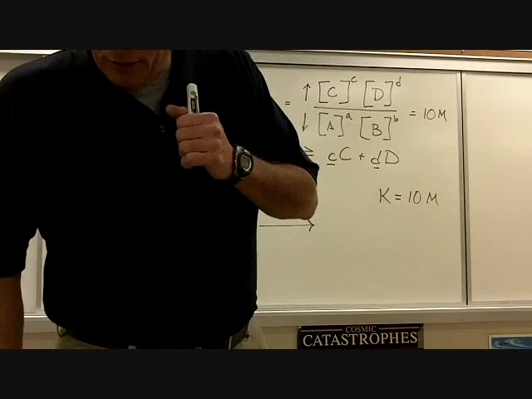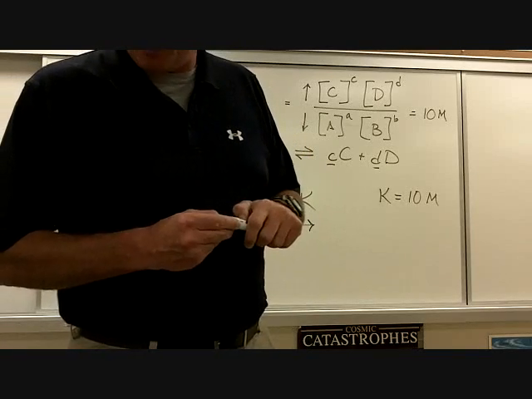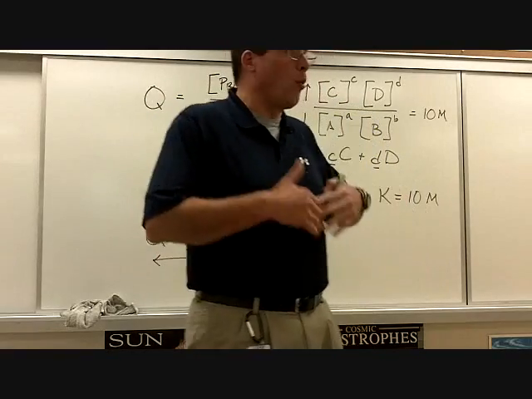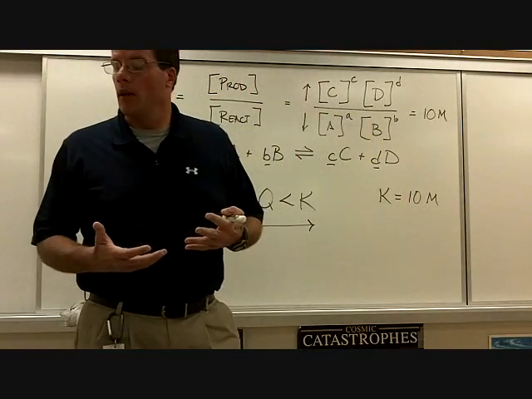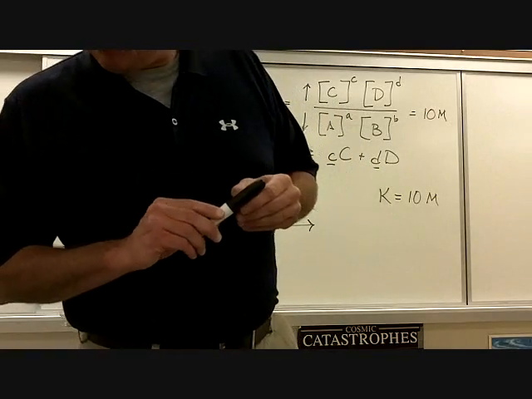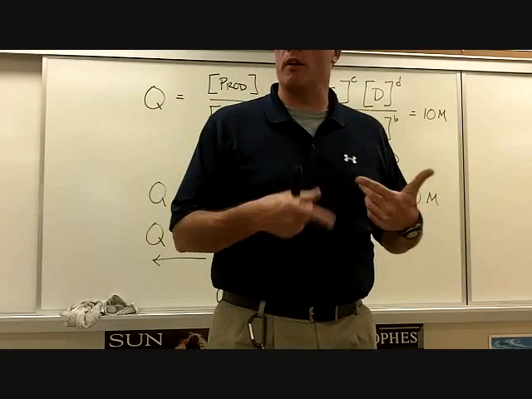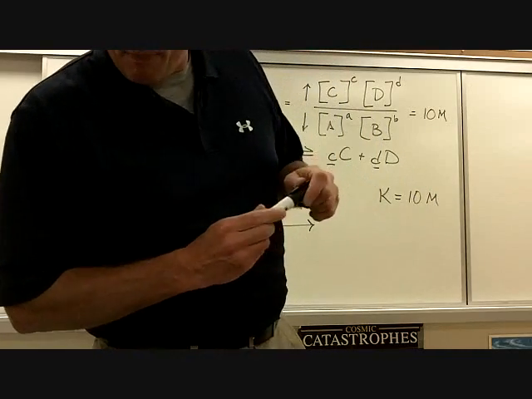Let's see. They're not really numbered, but the first example says calculate the reaction quotient Q. Now again, the reaction quotient, we don't know if it's at equilibrium or not. It says calculate the reaction quotient for the following reactions at a specific temperature. Now I'll talk about temperature a little bit later on because that's a big player in this game, but not today. All right, so we've got our concentrations.